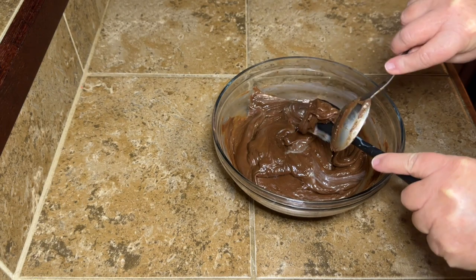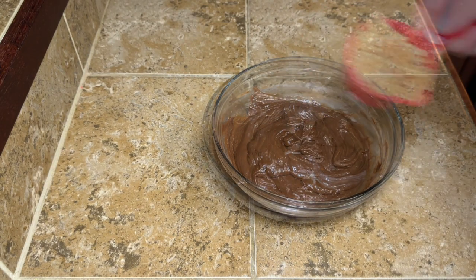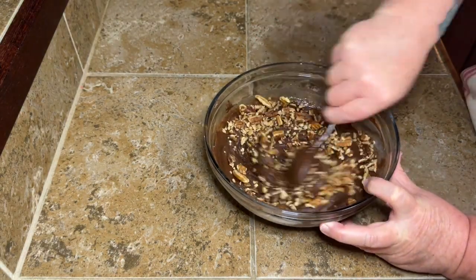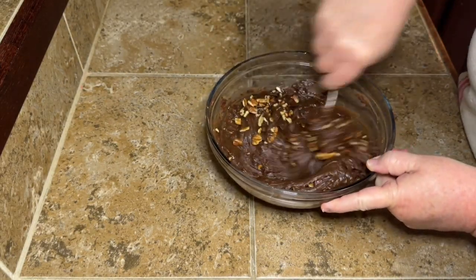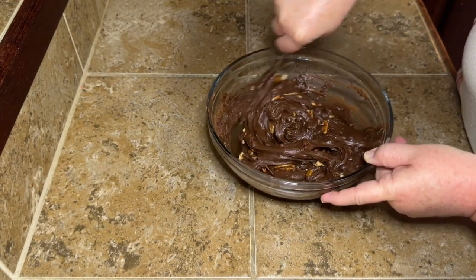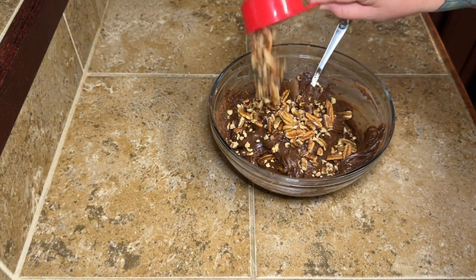Now I'm going to add some pecans to mine. You do not have to add pecans to yours if you don't want to or you don't like them. You could add peanuts. You could add walnuts. You could add whatever you want to, or you don't have to add them at all. I like a lot of pecans when I make stuff, so I ended up adding, I think, almost a whole cup of pecans to this.